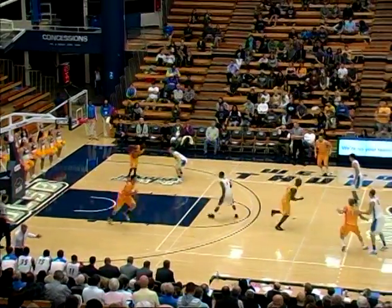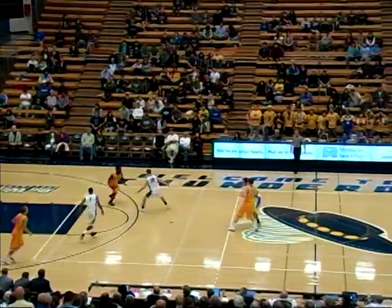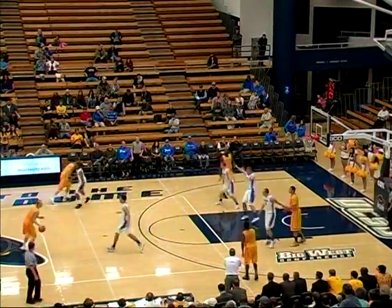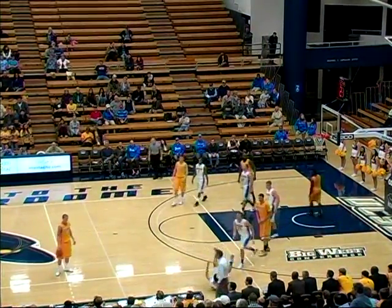Boy, Boswell, Don, is the type of guy that can bring the Gauchos back from this 13-point deficit in a hurry. He's just got to start shooting and making shots. Yeah, Bryson can bury the outside shot, as can Taryn Brown. So you have 3 players out there who certainly have the ability.